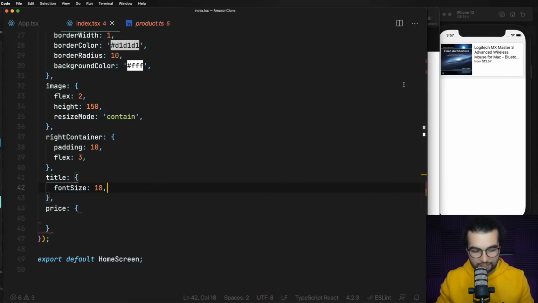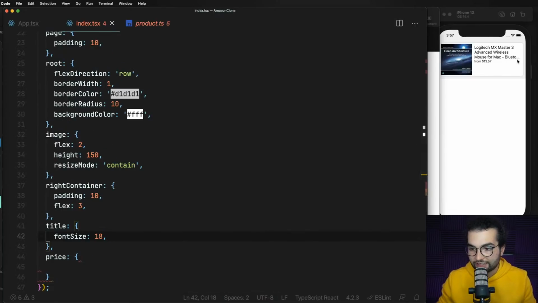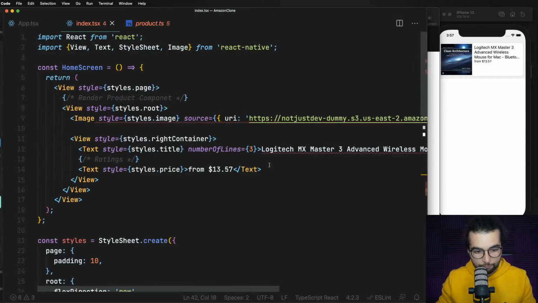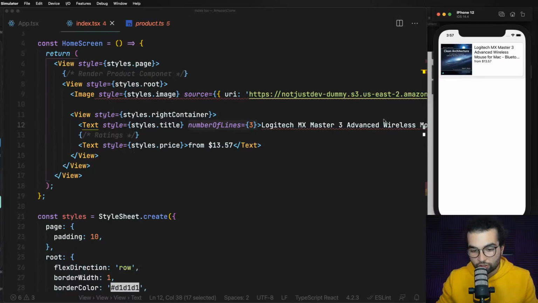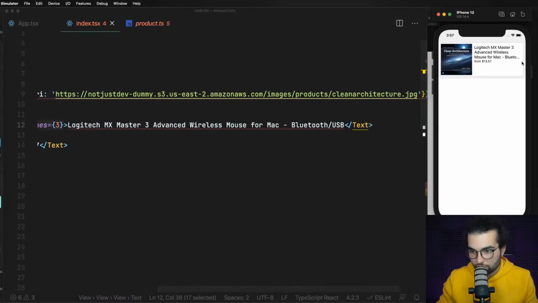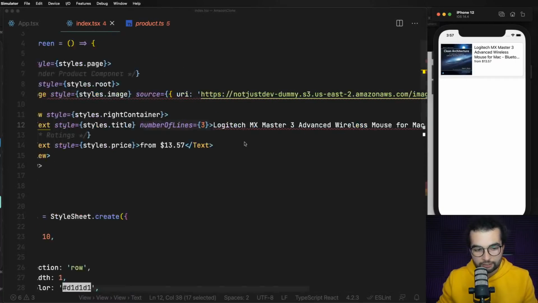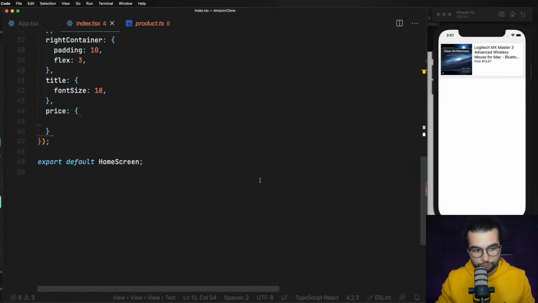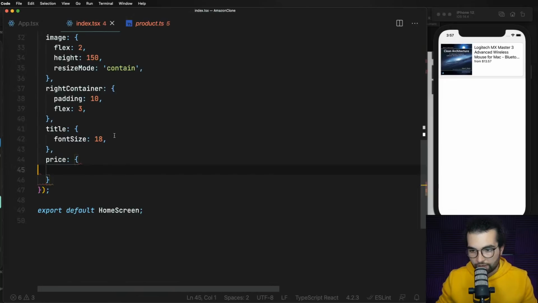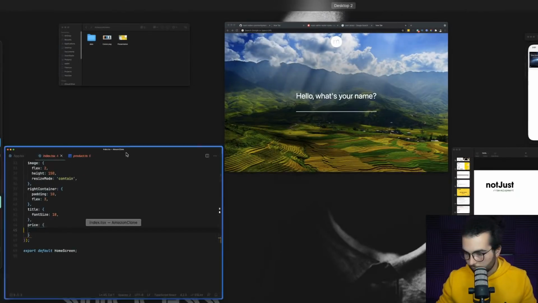And we will already see that if the text is too long, because we set the number of lines to 3, it will automatically add 3 dots if it cannot render the whole text. So it will stop, add the 3 dots, and that's it. Because if we have 4 lines here, it will render the whole text. But that's not what we want. We want a maximum of 3 lines there. If it doesn't fit, it will put 3 lines. Okay, for the title, it's okay.